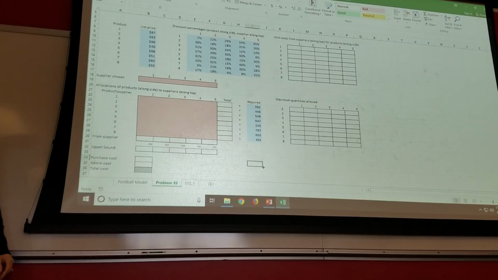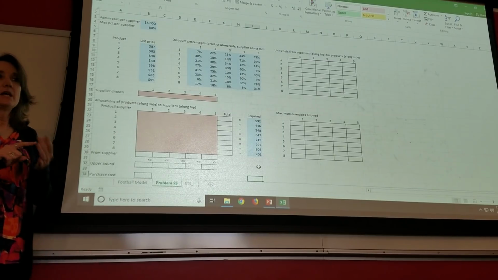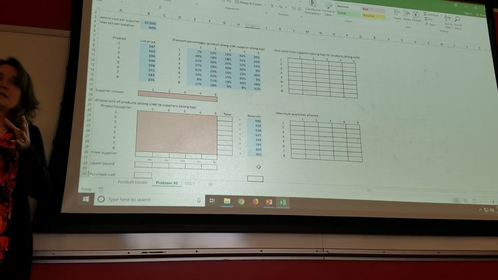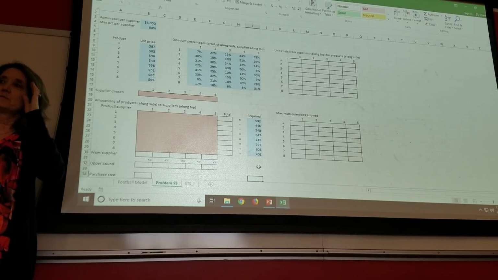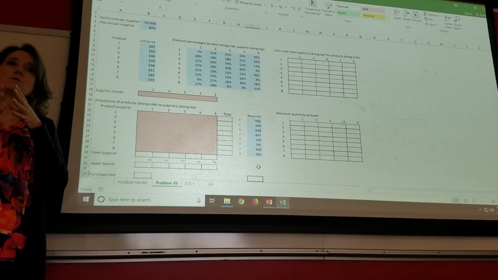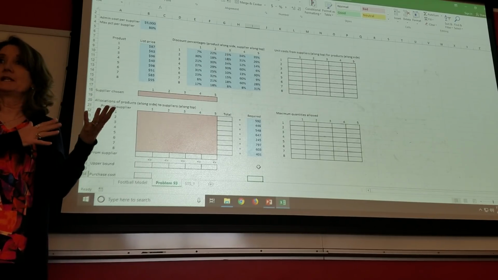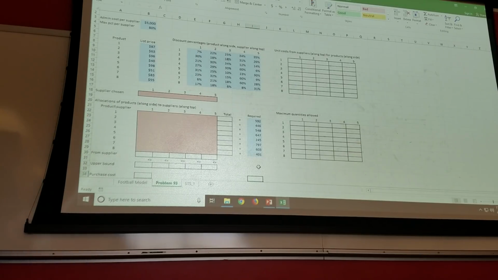There's one more rule that our company has: you can't get more than 80% of a product from a single supplier. We don't want to be so tied to them that they're supplying us with 100% in case we needed to make changes for any reason. So the max you can get from any supplier would be 80% of what you need. So that's another rule that we'll have to factor into all of this.